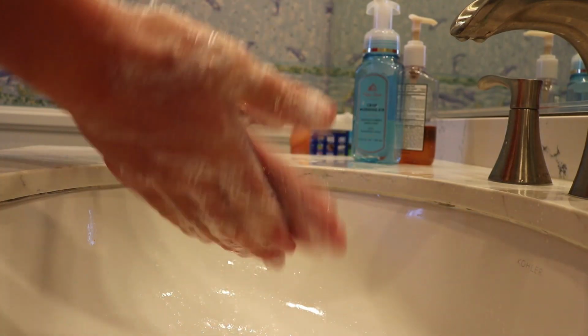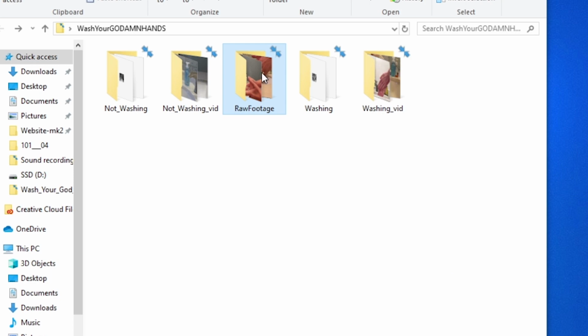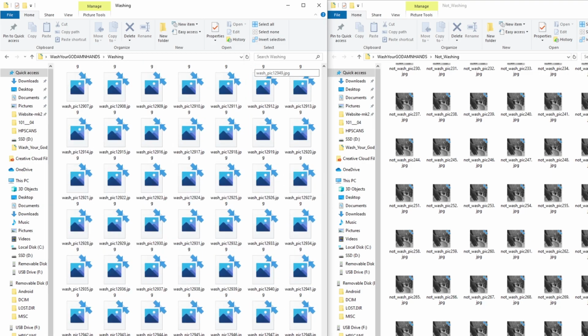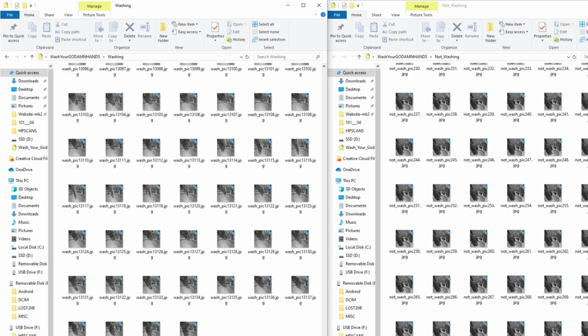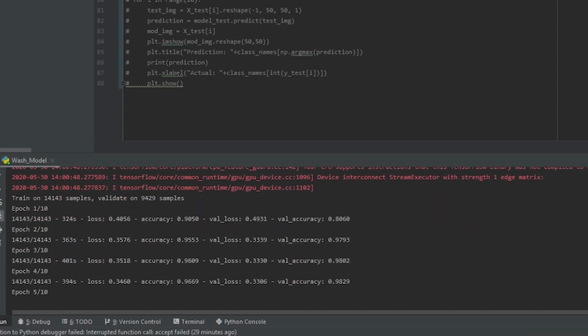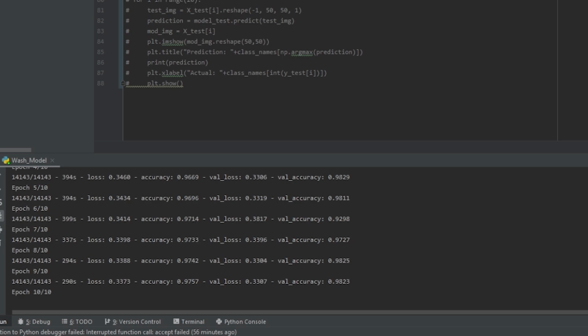So I took a few videos of me washing my hands, and then I also asked some of my friends to help out as well. And then I got bombarded with 35,000 images. So I had my training data. I also want to point out that I made all my training data gray and I made them all smaller. This way, it would be much easier for the network to digest the training data, and also it wouldn't clog up my hard drive. I then fed the training data to the neural network, and after about 30 minutes to an hour, it was done.